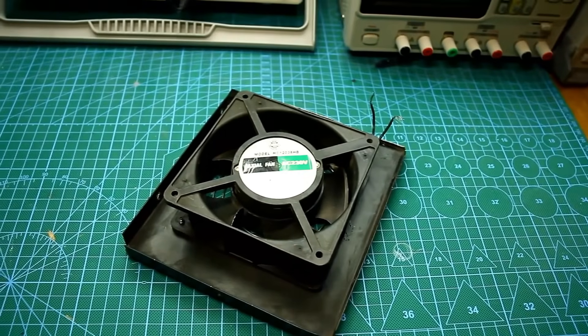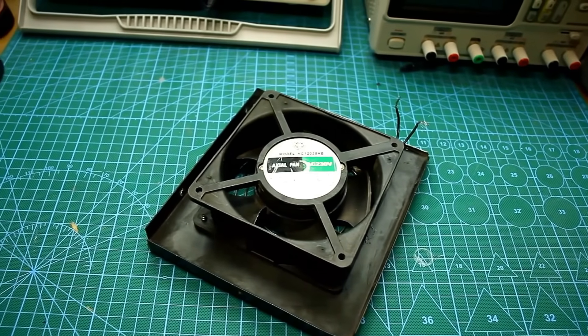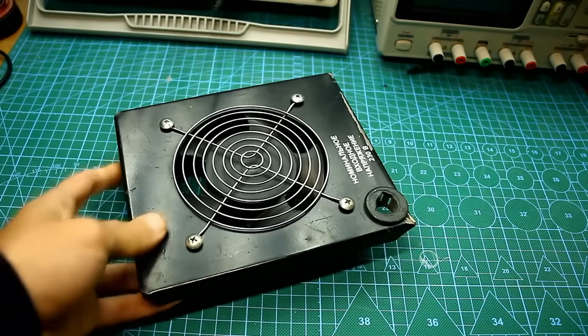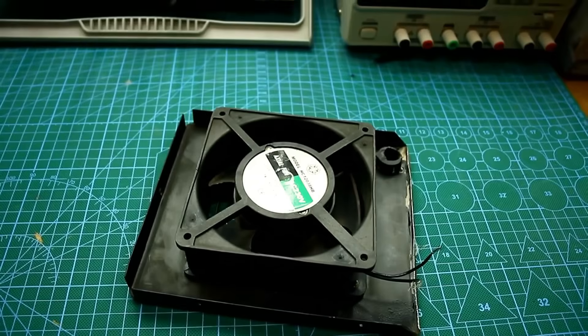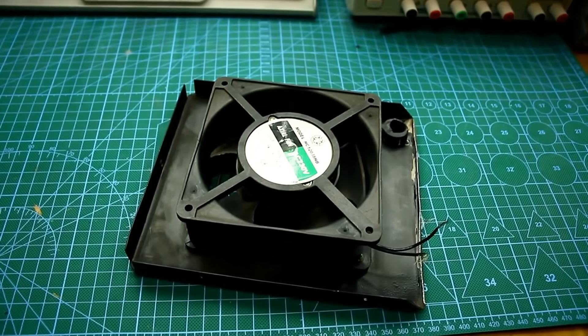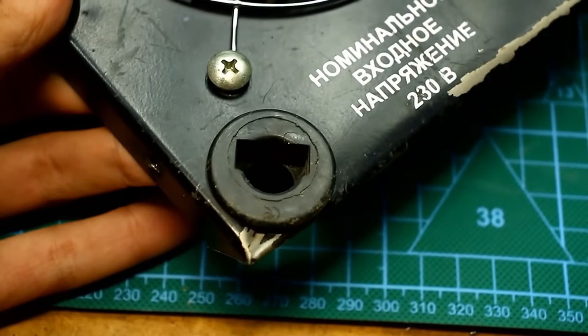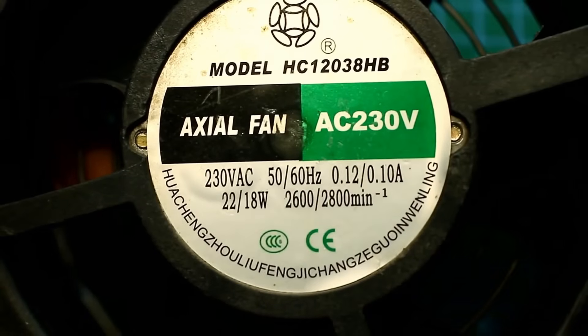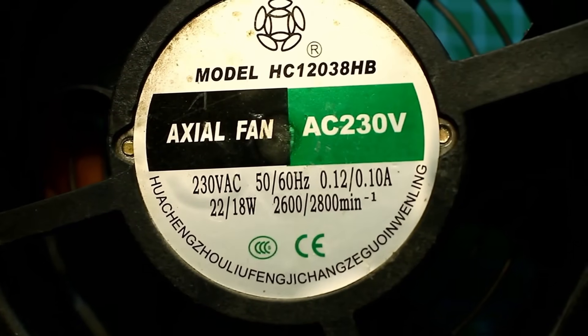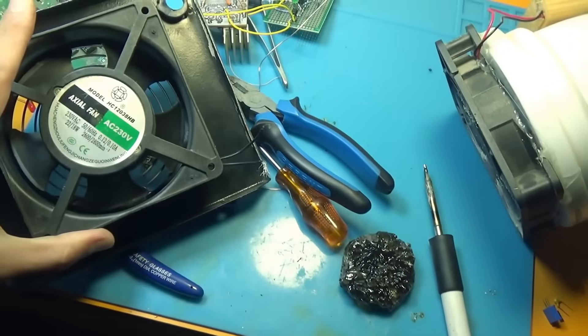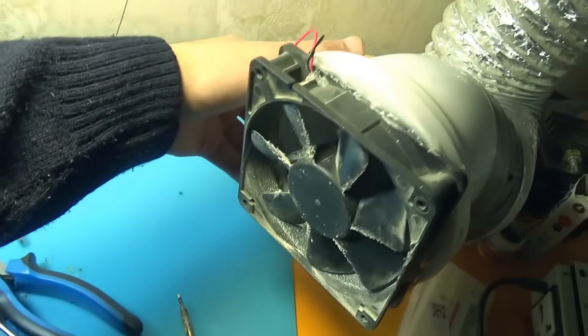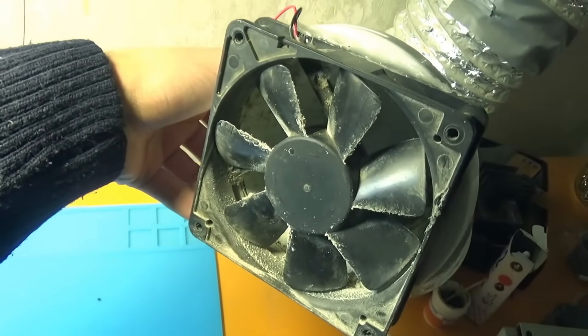And this is a real find, a network fan with a full 18 watts. I'll say right away that it was bought for 100 rubles. And seeing it, I immediately realized that it was from a welding inverter. This is the back part of the inverter case with a rectifier and a hole for the power cord. The motor is relatively high speed, 2600 revolutions per minute. The size is just right for my homemade exhaust fan. Right now, there's a fan from a computer power supply, and it's slightly insufficient. And this one will be quite handy.